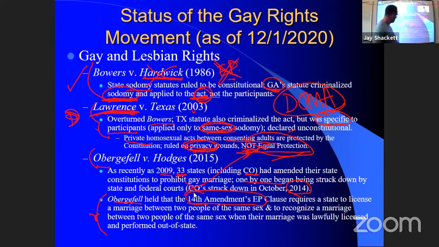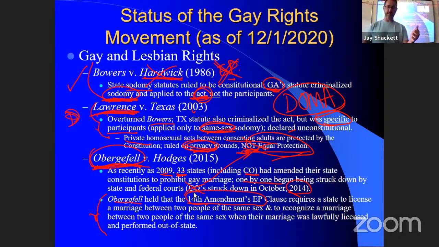And by the way, I can't remember the exact name or the exact situation here, but Obergefell came out of Ohio. And if I remember correctly, Obergefell was a gay man who had been with his partner for like three decades, like 30 years. It was a real Brown versus Board of Education kind of moment because it tugged at the heartstrings, right? His partner had fallen ill, cancer or something along those lines. But Obergefell was not able to go visit his partner because he was not married to him. And the hospital policy limited people in, I think, the ICU to immediate family, spouses, children, etc. Well, he was not a spouse nor a child, and thus he did not qualify, right?